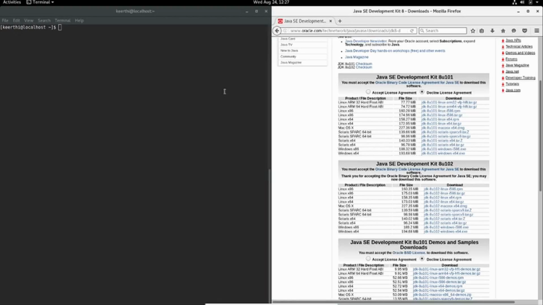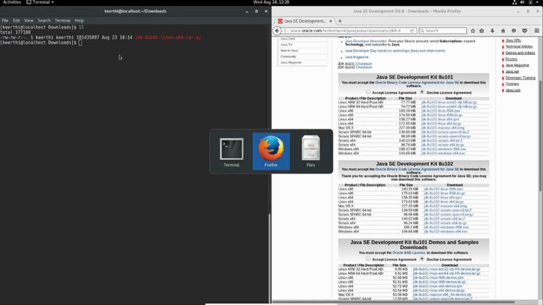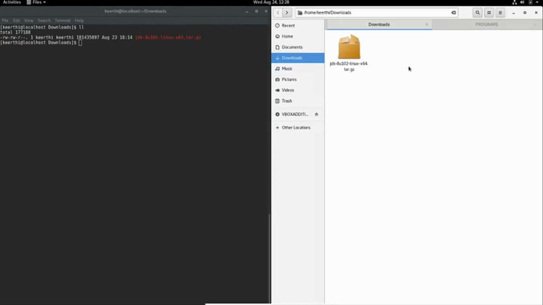In my case, I already have this file downloaded in my downloads folder. I'm going to switch to that folder in the terminal. You can see I have the simple tar.gz file here, and you can also browse it with your file browser.